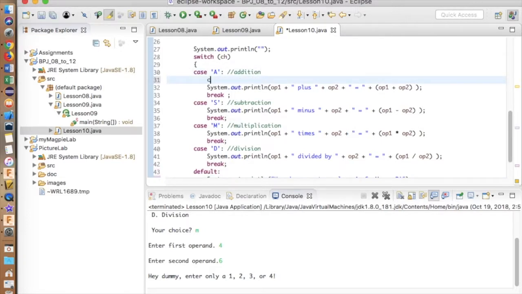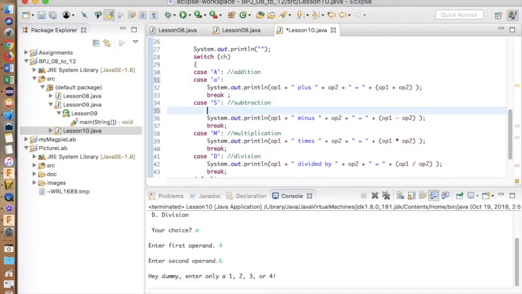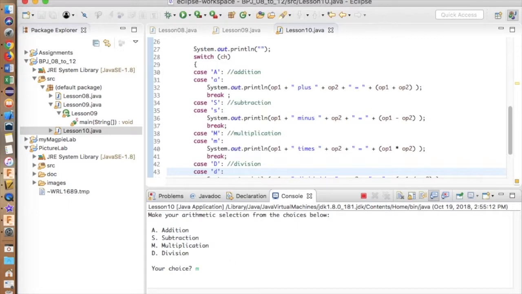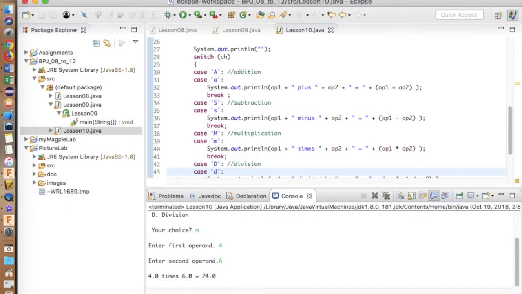So what I can do is case A colon also. And because there's no break, if it does a capital A or a lowercase a, it will do what's in here until it sees the break. I can do that for each one of them. Case M. And I'll run it now. M, let's see if I put in my 4 and my 6, it knows to multiply with the lowercase.